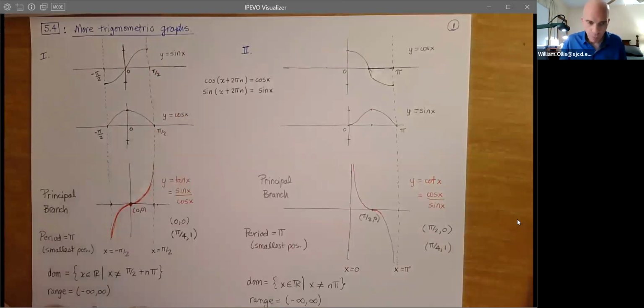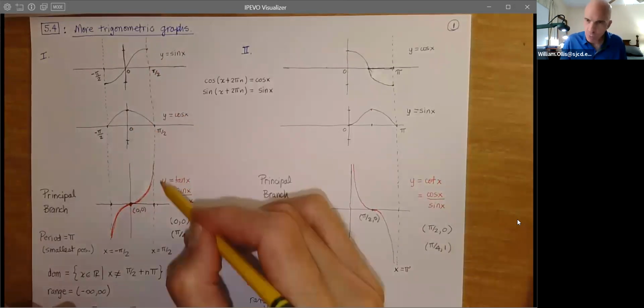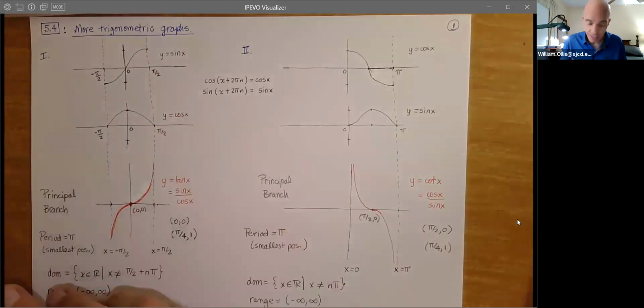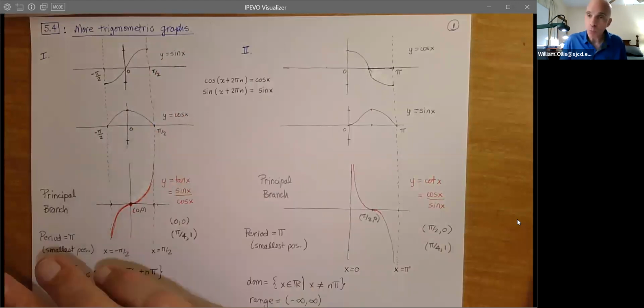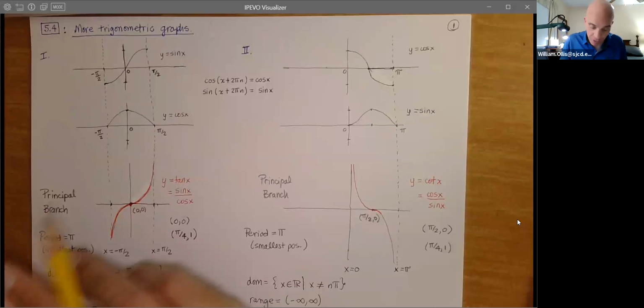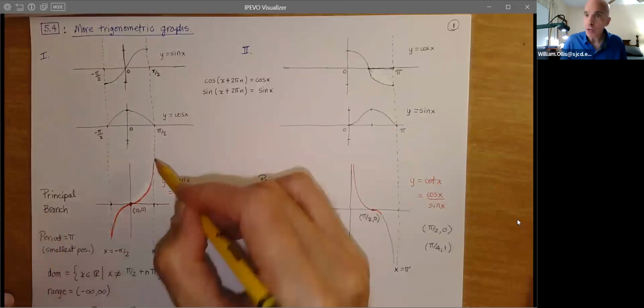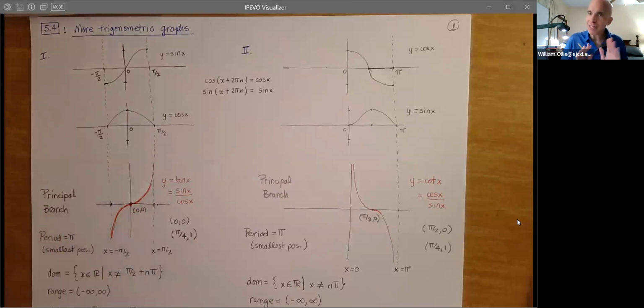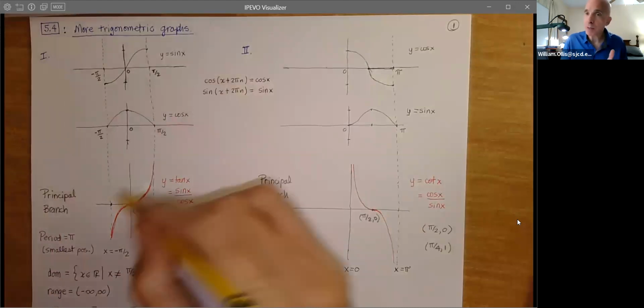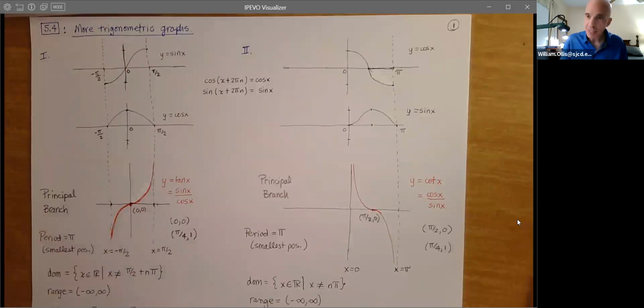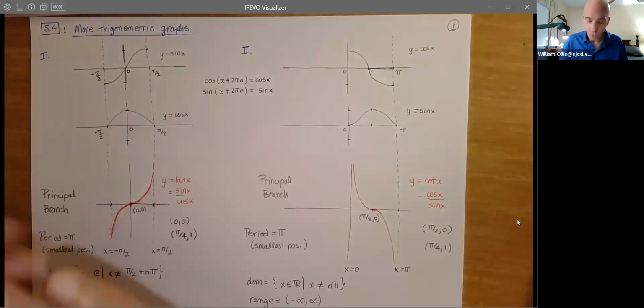Now, you're thinking, well, Professor Ron, you drew a nice smooth curve. Well, that's calculus. It's not going to be jagged. What we're going to find is that the tangent function will be nice and differentiable where it is defined, and so it's going to have a nice smooth curve here. So that's the calculus part that we're kind of taking on faith. But after you study enough calculus and understand the calculus of the trig functions, all of this will be completely clear to you, and you can take this graph as the actual truth.